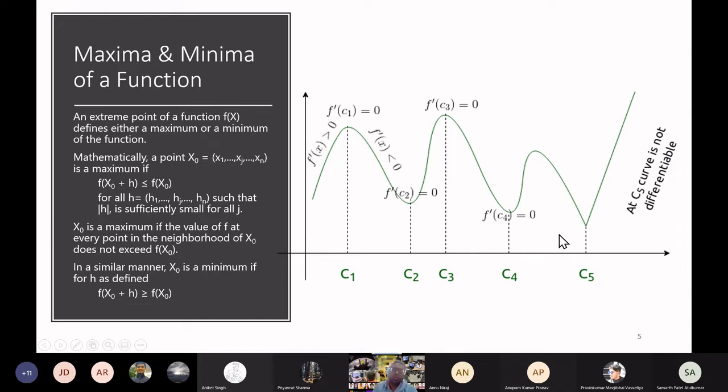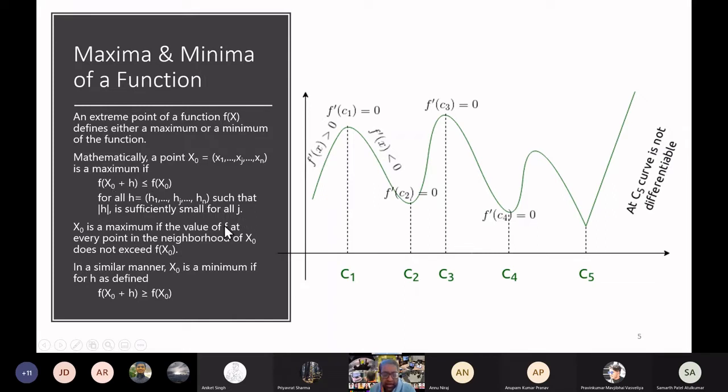In many of these algorithms, we will assume that the objective function or the error function, whatever we are talking about, is fully differentiable, although we may not explicitly say so. Here is one example where a function is not differentiable. And this is the mathematically correct definition of maxima and minima, which basically means that the function has an extremum point, either maximum or minimum, such that in the local neighborhood, the value of the function is either not greater or not lower than it. And h is a sufficiently small number.